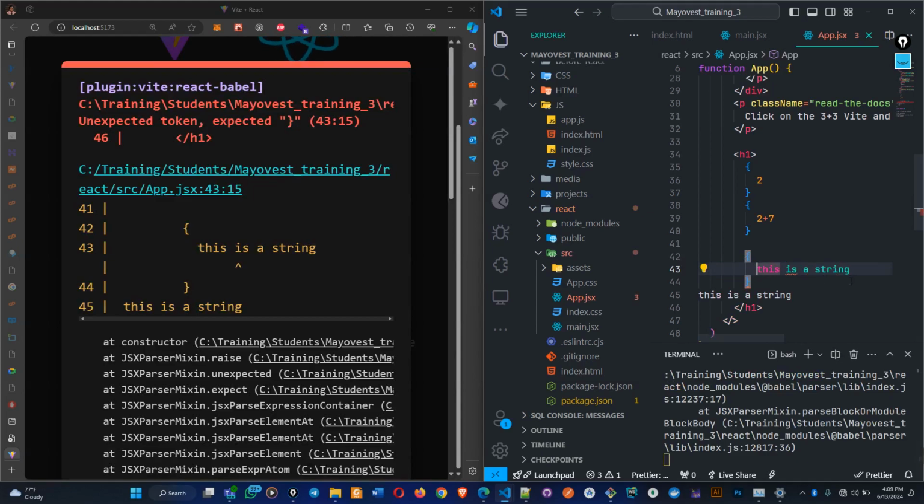So in order for this to work, we need to convert it to a proper string. If you are not inside an expression, just type your text the way you normally type it. But once you enter an expression like this in JSX, you must write normal JavaScript code. Don't forget it's combining HTML, CSS, and JavaScript together, but the way it's doing it is quite different from the normal way you do it with your files. So when you are dealing with JavaScript, you are inside the curly braces like that.